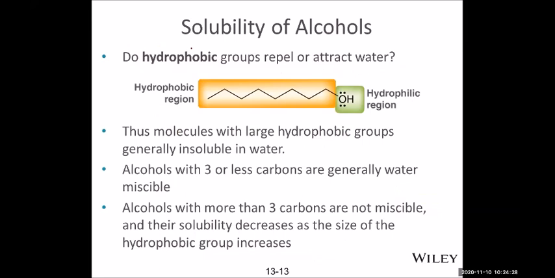The solubility of the alcohol really depends on how long the alkyl group is, because the OH group is polar, but when you have a very big, bulky, nonpolar alkyl group, the molecule will have poorer solubility with water as the alkyl group becomes bigger. The general pattern is that alcohols with 3 or fewer carbons are generally miscible with water, meaning any ratio with water. Starting from butanol, the alcohol, because it has a bigger nonpolar alkyl group, becomes less soluble in water.